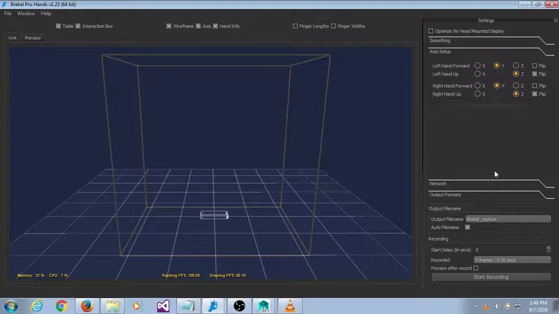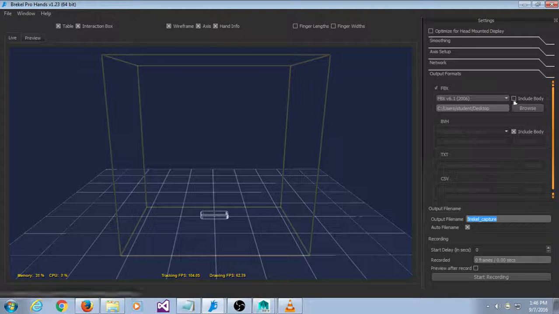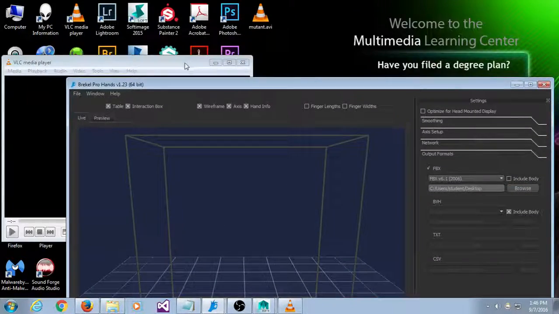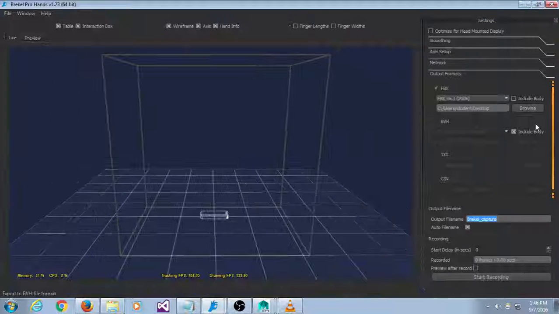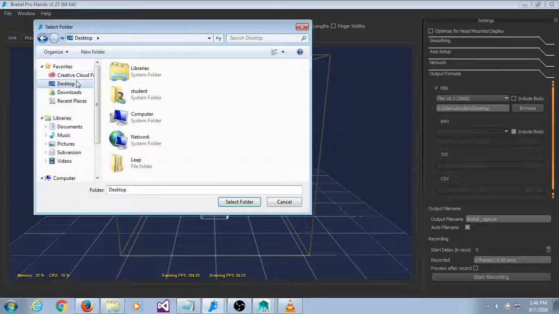I'm recording this so we can go back. Then I'll come down to my output capture, and I've got Brekel capture, and I'll save that. It looks like it already saves onto the desktop, which is pretty cool, but I'll just do it again.